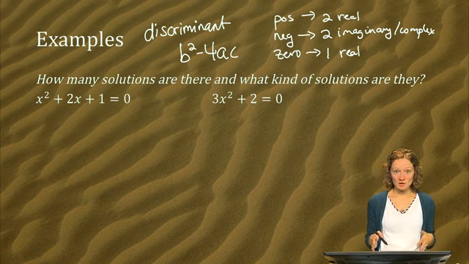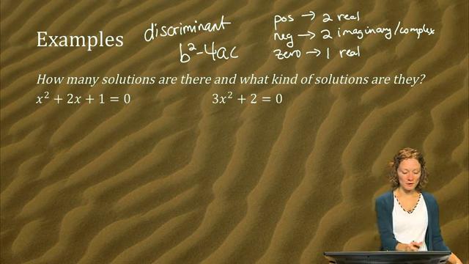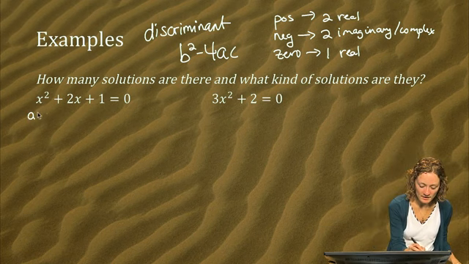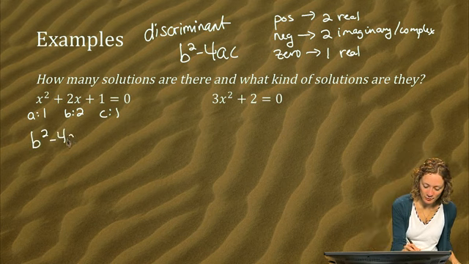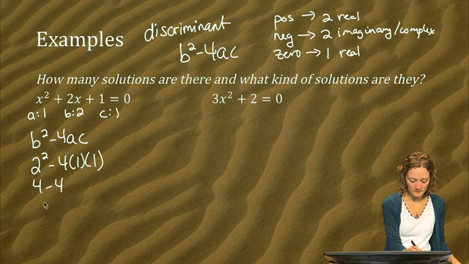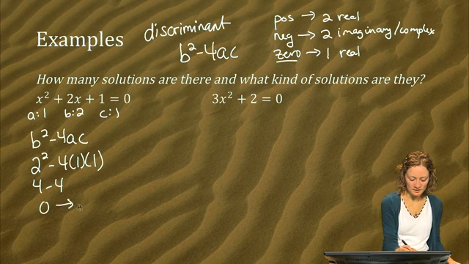So this is going off of the quadratic formula, so it needs to be in the format that the quadratic formula needs. So for our first one, all we care about are how many and what kind of solutions. x squared plus 2x plus 1. It's in the right format. Our a is 1, our b is 2, and c is 1. So we plug them into just b squared minus 4ac. So we have 2 squared minus 4 times 1 times 1. We get 0. And 0 implies 1 real solution.